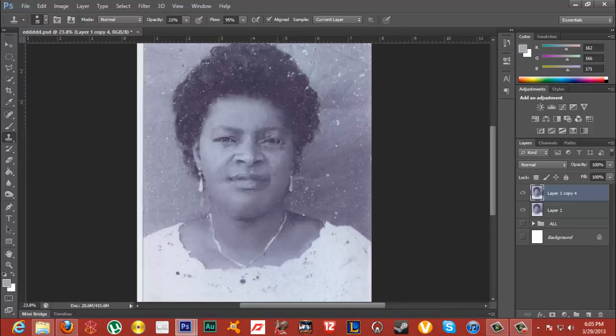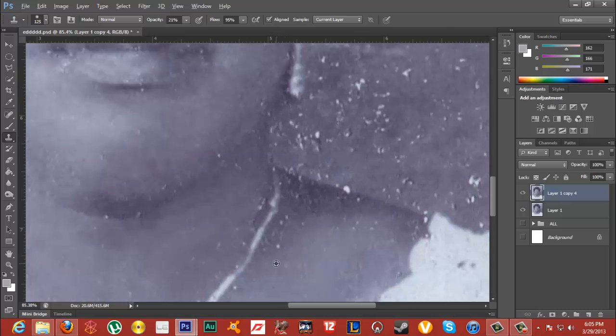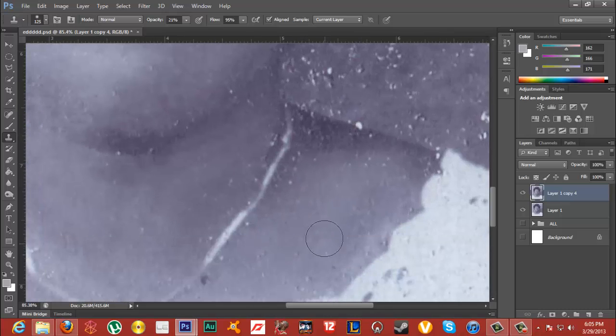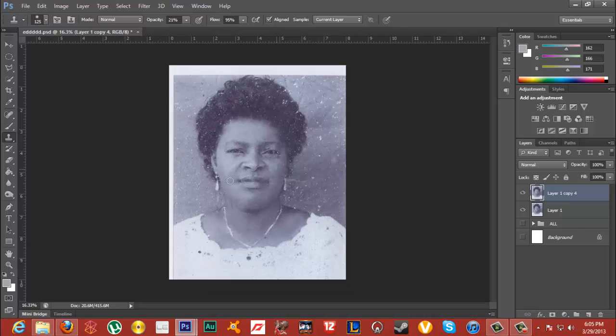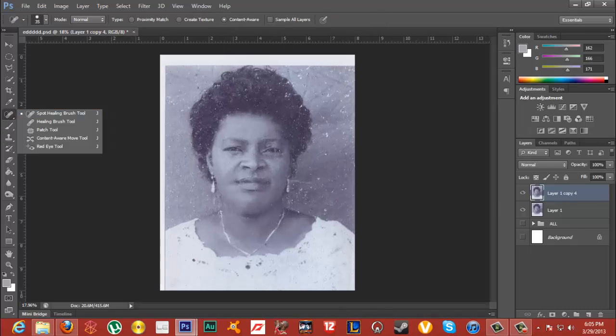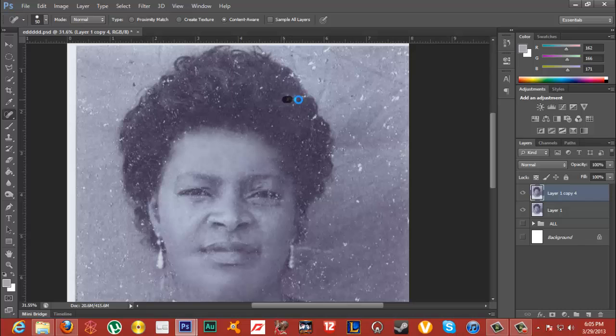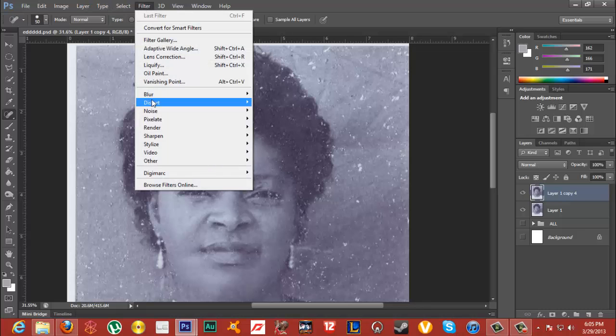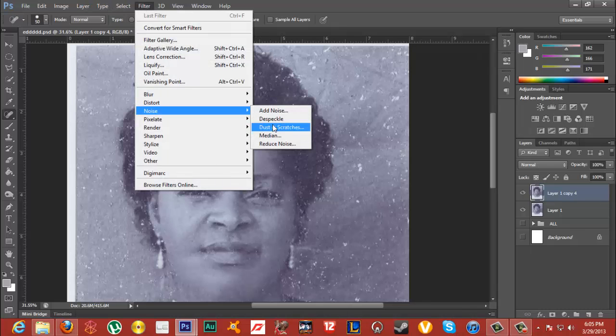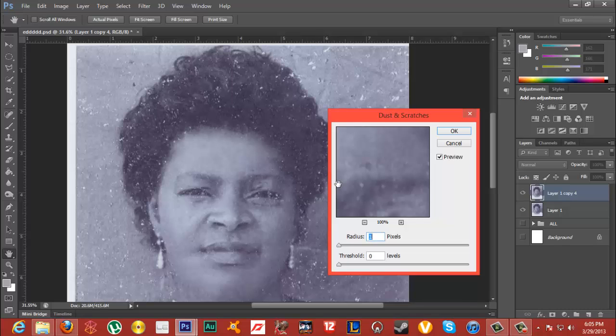Then the next thing you gotta do, you see the picture is flat, with no details. Once you remove all the dots, distortion and scratches from the picture, you could go to Filter, Noise, Dust and Scratches. This is a faster way to do it, but it's not the best way.